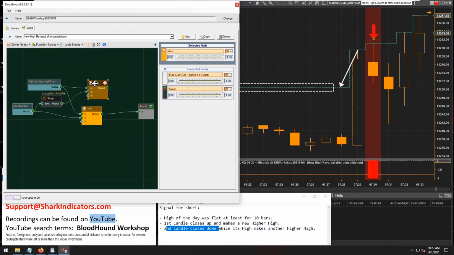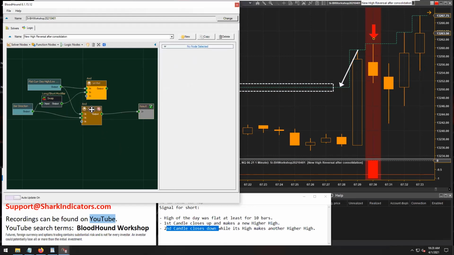So now we can start naming these AND nodes just to help us out. So this is the first bar, and this is the second bar, like so.